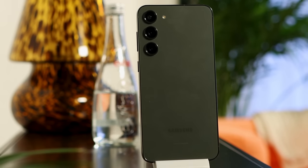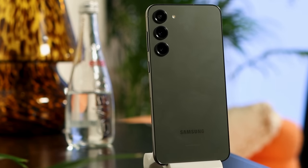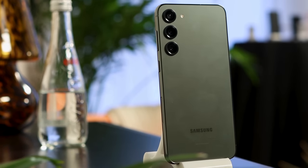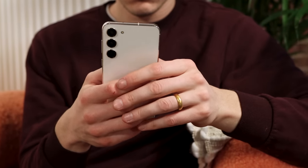We also have camera optimizations for social media apps, which I will absolutely test on all the different platforms. As far as price goes, they kept the old $999 price tag despite all the inflation we've seen since the S20 three years ago, so I'm very happy to see that. I'm really excited about this phone — the S23 Plus feels like the perfect balance in the lineup, and if I were buying a new Samsung phone, I would really consider this one.